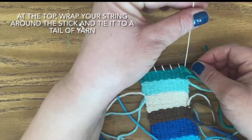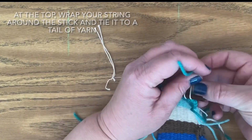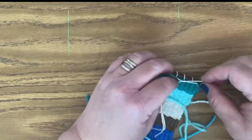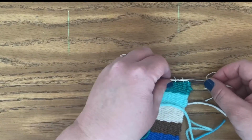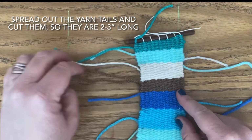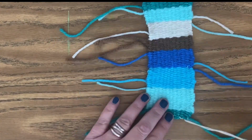Back at the top, wrap your string around the stick and tie it to a tail of yarn. Do this on both sides. Once again, spread out your yarn tails to the sides and cut them so they are about 2 to 3 inches long.